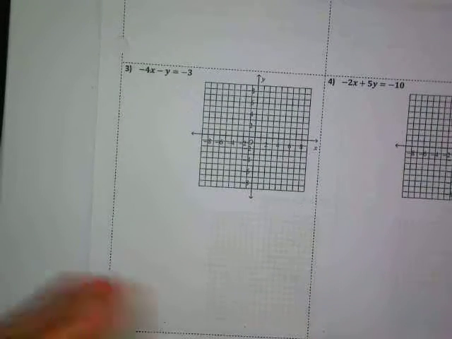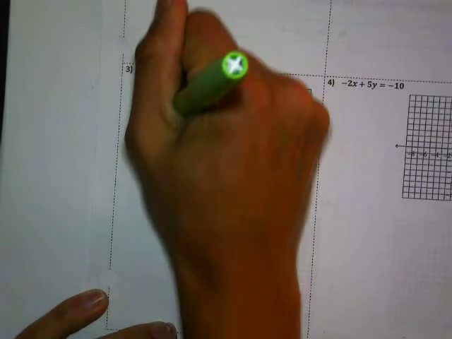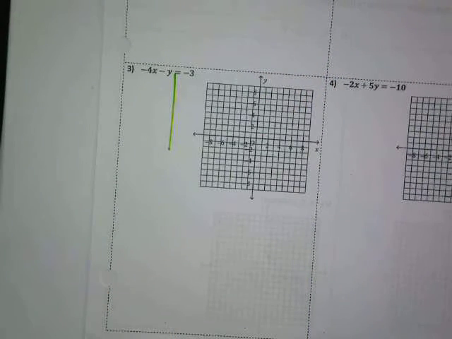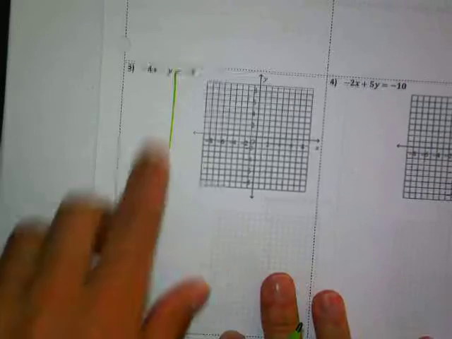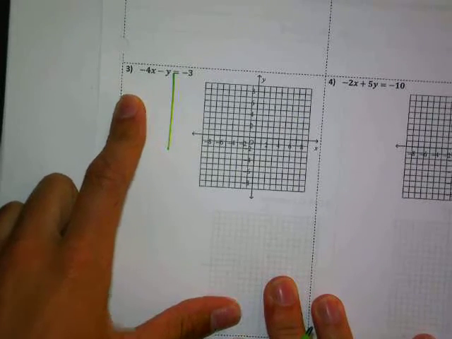Okay, so on number 3, it's not solved for y. So you have to get y by itself, which is what we did yesterday, which is how yesterday leads into today. I need to get y by itself. So I'm going to draw my little line. And I want to get rid of all of the stuff over here that's with the y. Very good. Add 4x.